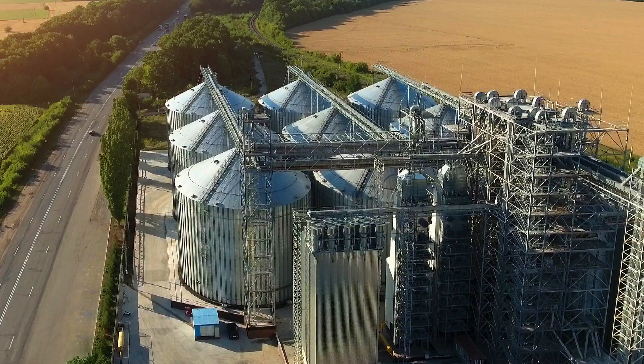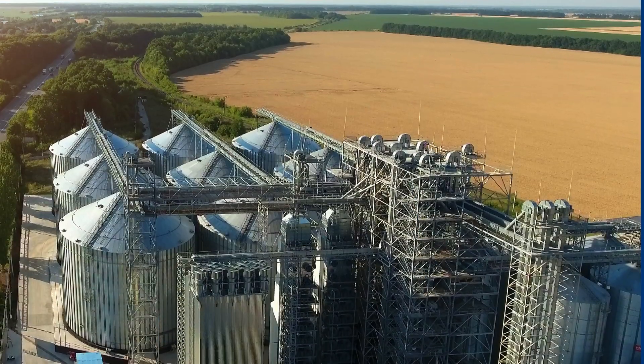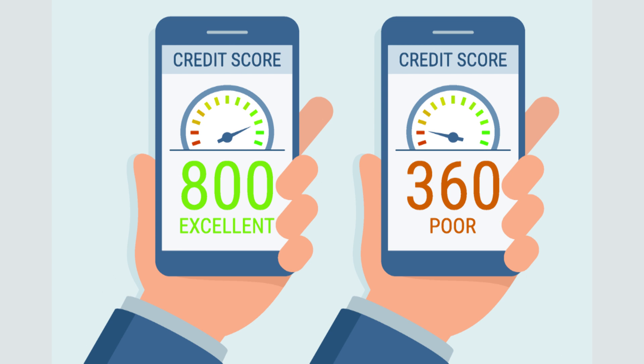The negatives of utilizing contracts through elevators would be that they often result in committing your commodity delivery to a specific firm. Thus, opportunities to deliver to different locations that may offer better basis pricing at a future date are lost. Also, an elevator may charge a greater fee on the contract than what you would have to pay in trading fees on your own. Finally, by contracting with an elevator, a producer exposes themselves to the specific financial risk of that firm, such as default risks. Thus, it is important to know the financial health of an elevator you are considering contracting bushels to, to account for potential counterparty risk.